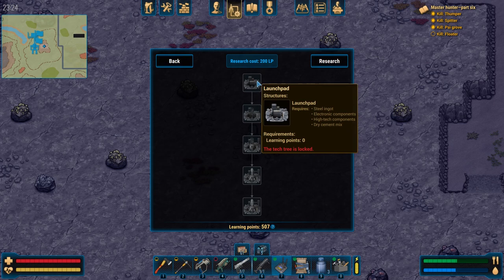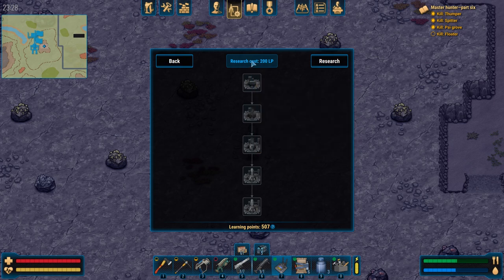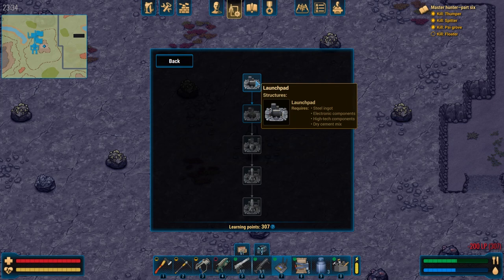Now that must be behind the quest-y kind of things that I have to do. Or can I just spend research on that? Can I just research that? Can I do that? I've done that. Never mind, it's not locked behind that at all. Steel ingot, electronic components, high-tech components, and dry cement mix? Are you kidding me? No, it can't be that easy.